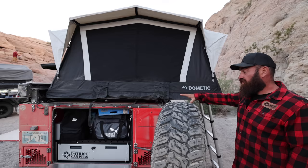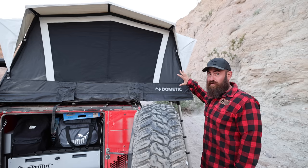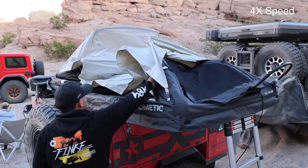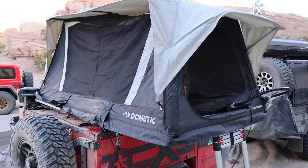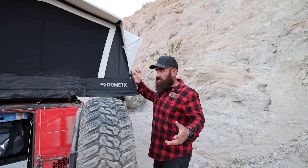And during SEMA, the team there at Dometic said, look, you know what? This is the only one in existence right now. This is the pre-manufacturing launch prototype. And they were like, dude, take it away. Give us some feedback. Let us know how it goes. Use it hard. And man, it's fully inflatable. So you plug an electric pump into it. There's not one bit of aluminium, poles, nothing inside. 6.5 PSI, and inflates in under 60 seconds. Tent, job done. I watched your son do it.